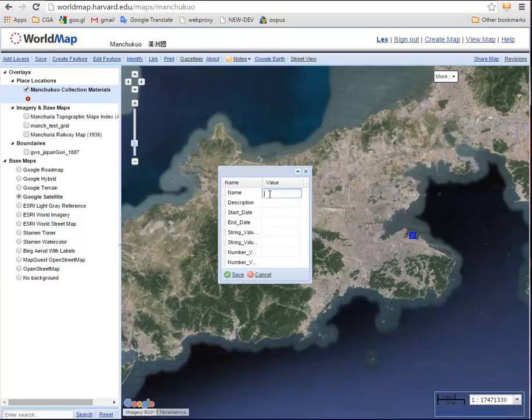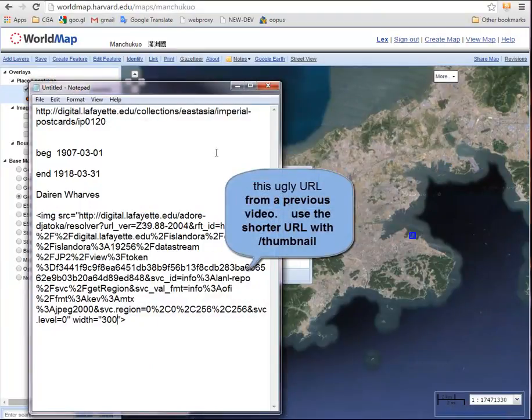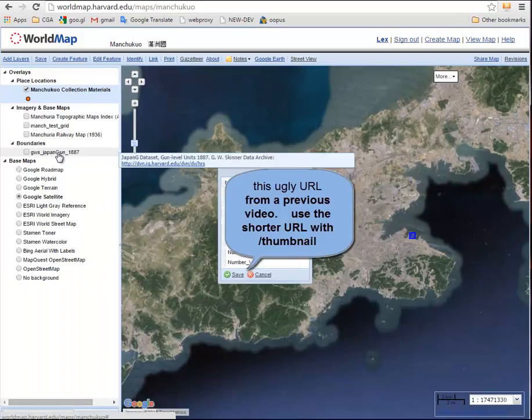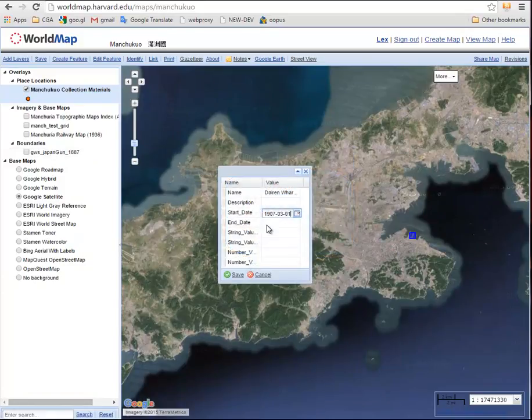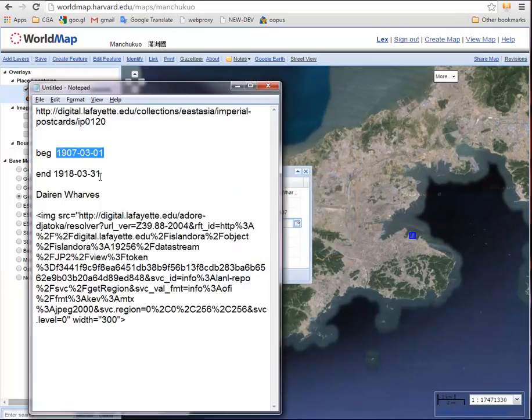So now we should be able to add that Dairen Wharves was our name, and the start date was, let's go check, here, yeah, 1907 to 1918. Have all our information ready to go.